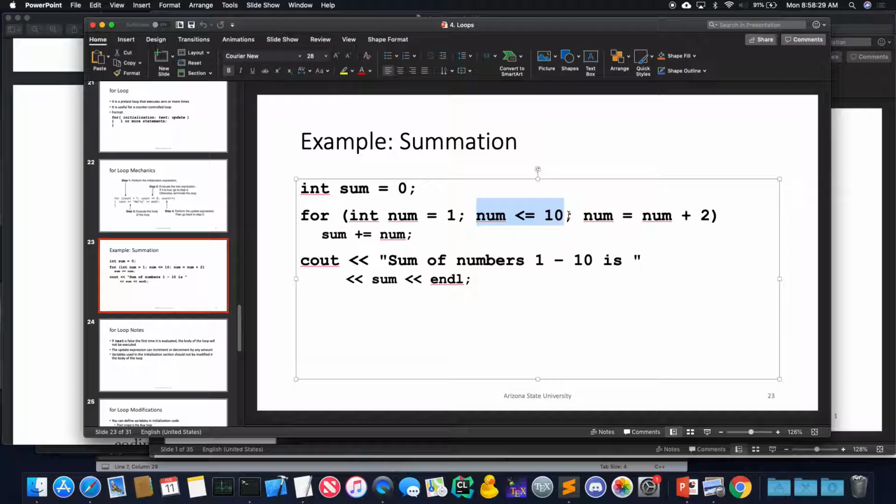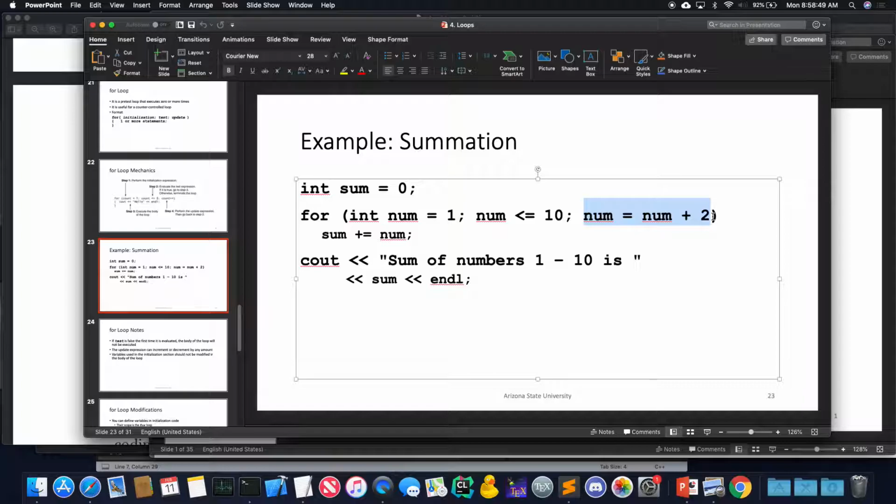Like this one, I don't necessarily know how many times the loop is going to execute exactly, but I have another use of for loops: when you have a definite condition like this, and you have something to update at every point.